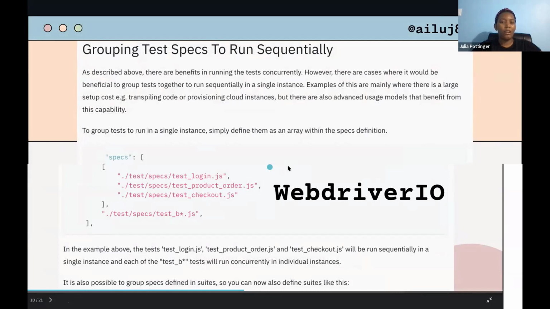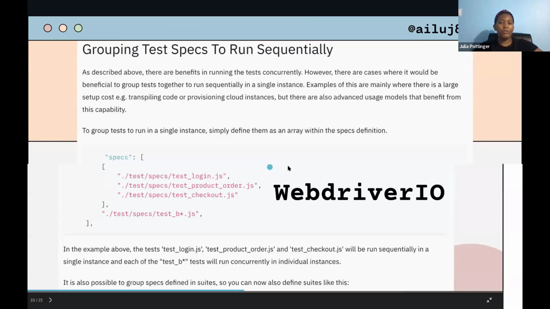So you need to understand how your tests are set up, what can be run in parallel, what dependencies it has. So in this WebDriver IO example, if I grouped certain cases, then they will run sequentially in that single instance. So even if I say I want to run my test in parallel and I want to have 10 sessions, that is, I want to spin up multiple sessions, it's going to respect the grouping that I had stated.